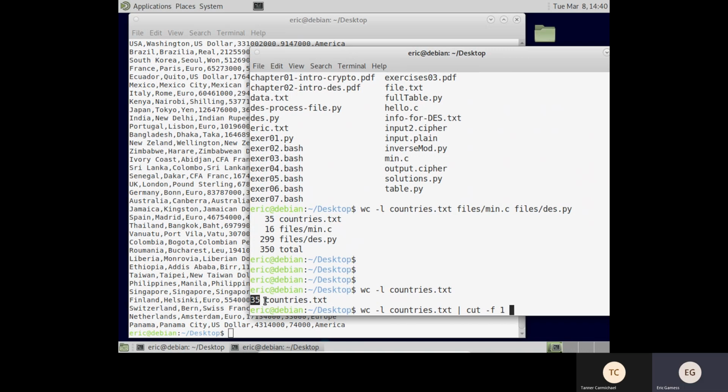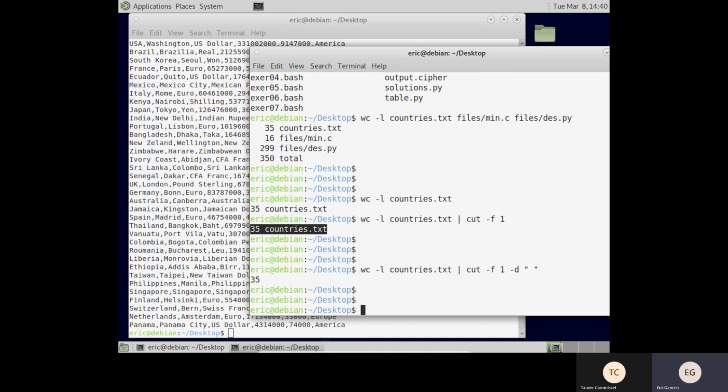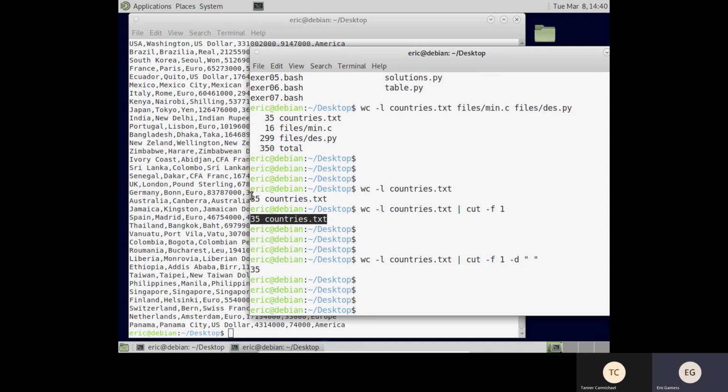Here, the separator is not a tab, it's a space. So I'm going to specify the delimiter. If I do it without that, the first column is the whole line, because there is no tab. So I tell it the delimiter to separate the different columns will be a space. So it gives me just the 35, because this is the first column, then we have a delimiter, then the second column. I just wanted the 35 to say there are 35 lines.